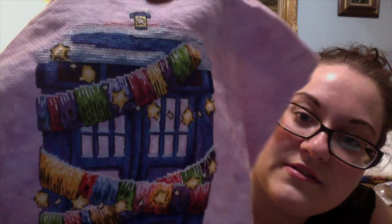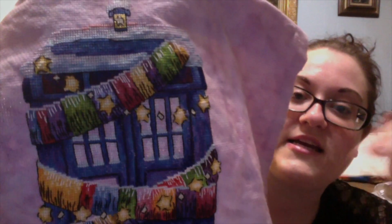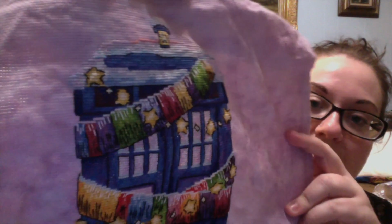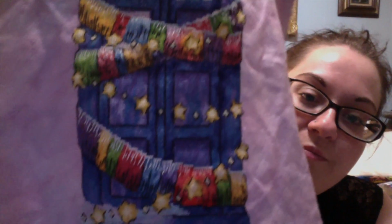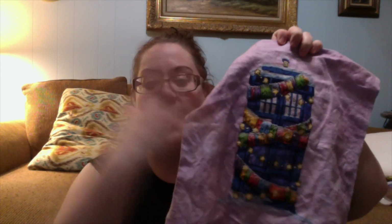And I wish, yeah, that's pretty decent detail. It is so gorgeous. Honestly, it looked really good without the backstitch, but the backstitch literally made this. And there are so many blends in here, and there are half stitches at the bottom. I don't know if you'd be able to really see that or not. The white backstitch detail just really adds so much dimension to this. And I really do like it without the snow falling. I think it looks a little bit better.